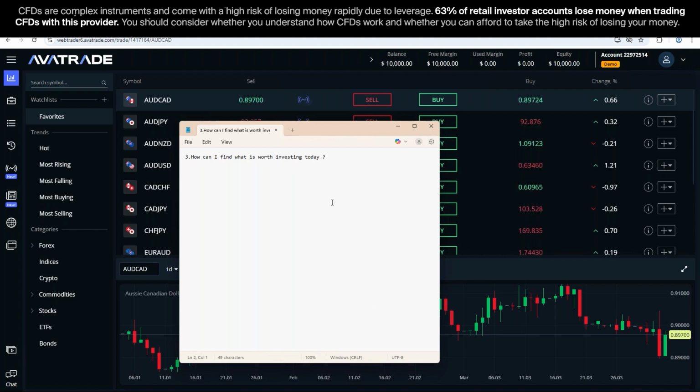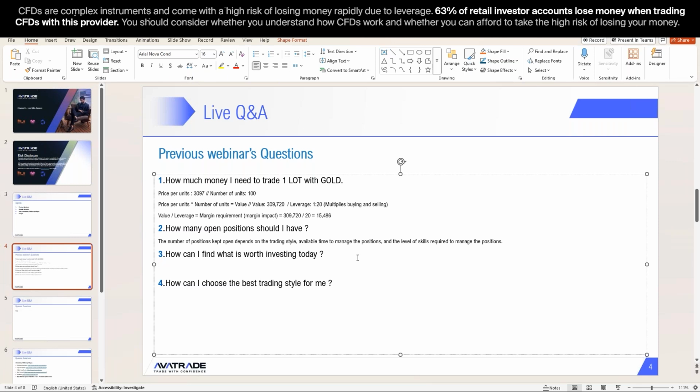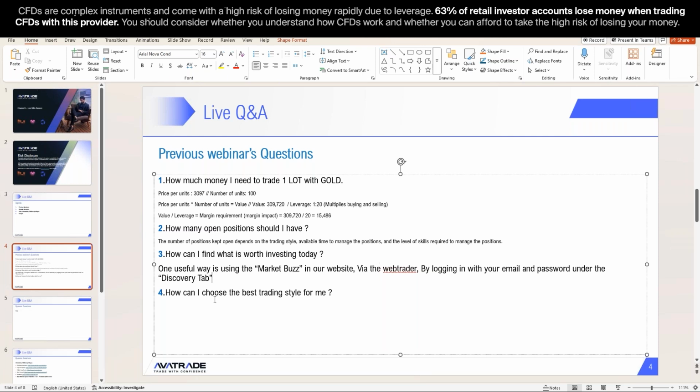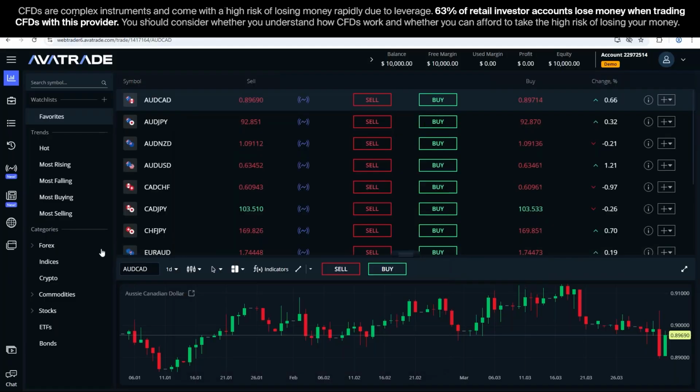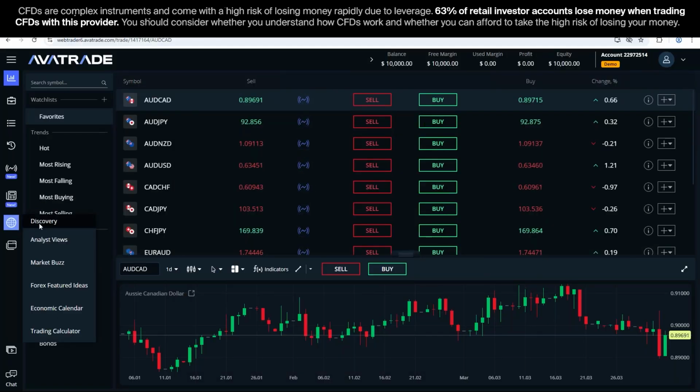All right. So okay, let's just write here: one useful way is using the market buzz in our website via the web trader by logging in with your email and password under the discovery tab, which is, just a second, right here.